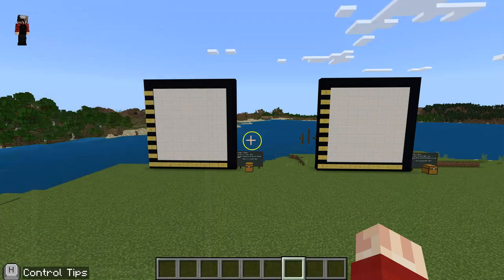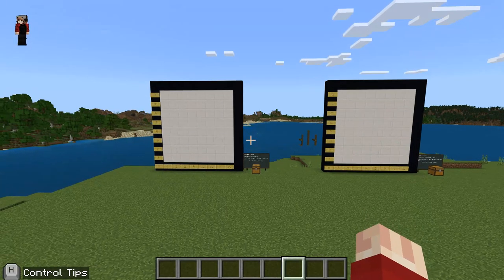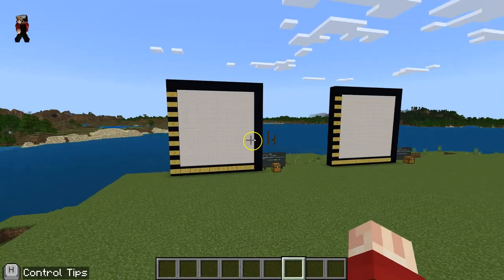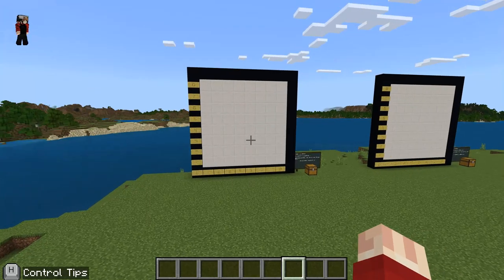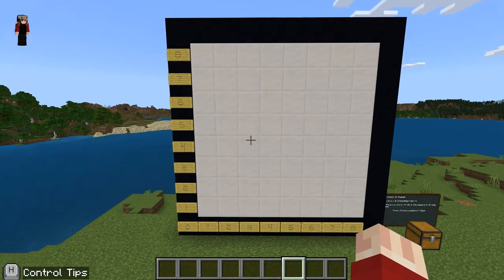Today I'm going to teach you about the structure block. The structure block is super important because it allows you to save entire structures, and you can export them to your computer so you can import them from world to world, or save them into the world and import them into that world. So for example, I'm making these grids for a geometry project.